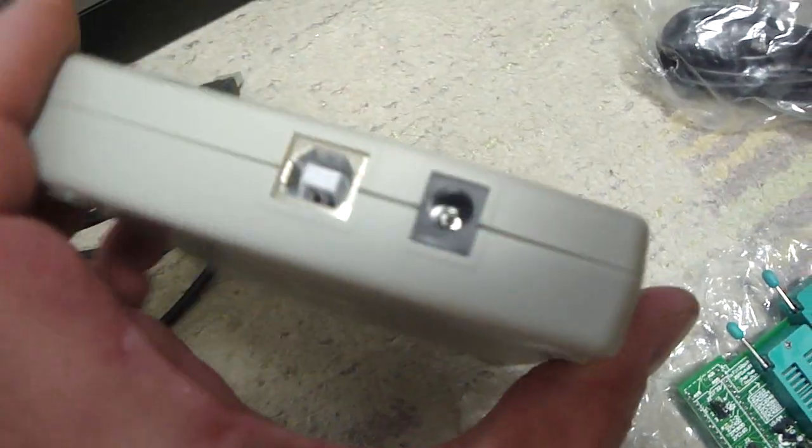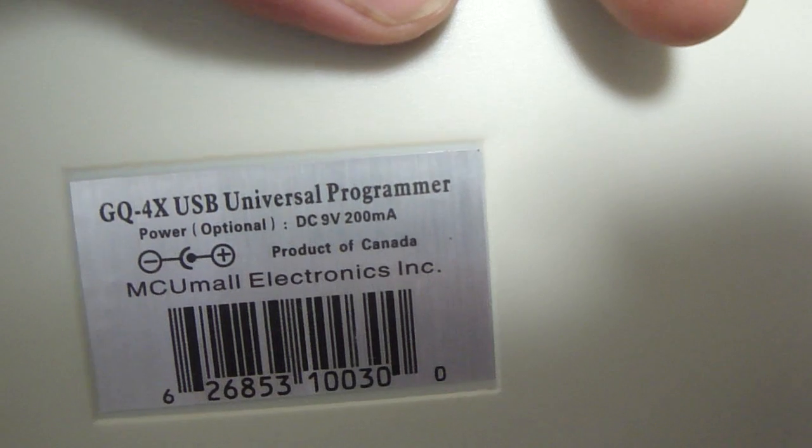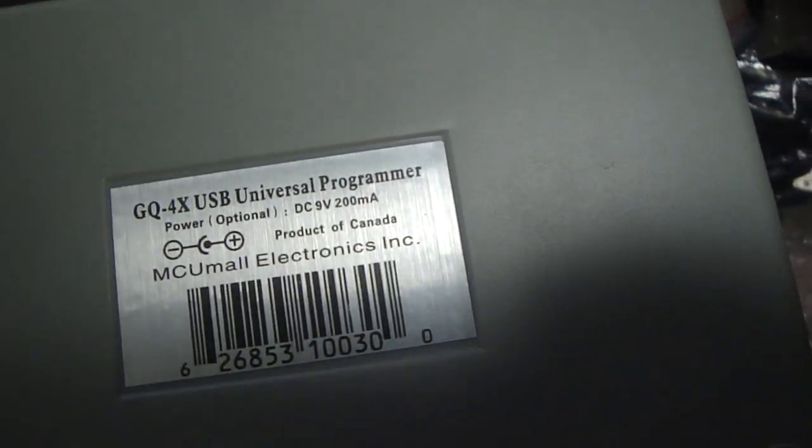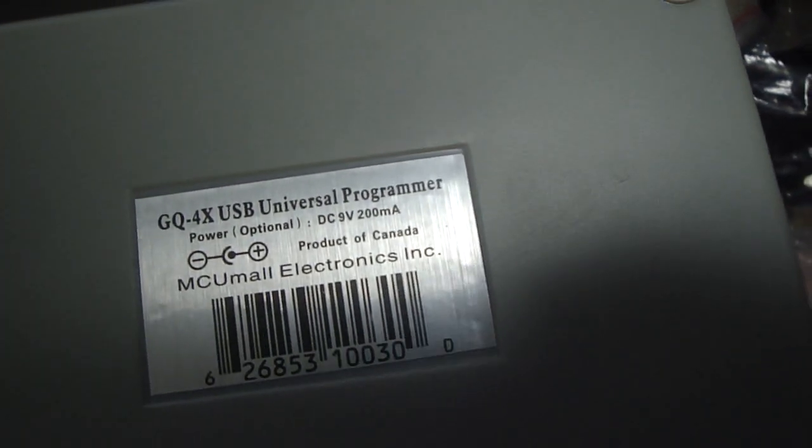Another thing, if you're interested in getting one of these EEPROM programmers, if you notice on the side here, it has a slot for a power jack, and on the bottom it'll actually say that you need DC 9 volts and at least 200 milliamps. If you get a regular power supply, for example, here's one from a Megadrive, and on the back it says it will put out 9 volts at 1.2 amps. So as long as you have the voltage correct and at least 200 milliamps, if you have more, that's great. It doesn't matter. You'll be all set. But if you have less than 200 milliamps, you're going to fry something.